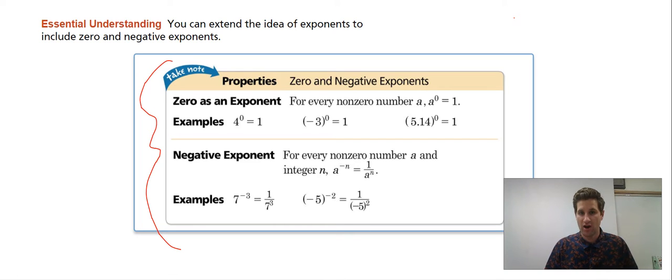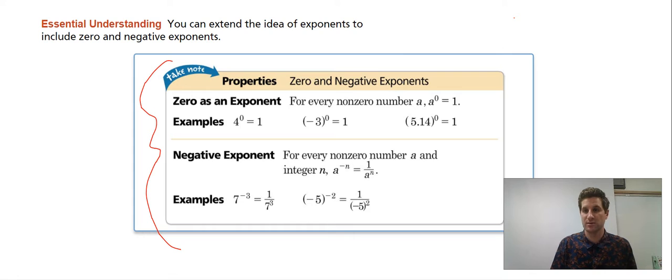Negative exponents are going to make everything go underneath or flip under a fraction bar under 1. Okay, so essentially it does the reciprocal. It flips it. So if I have a to the negative n power, it becomes 1 over a to the n. 7 to the negative third power becomes 1 over 7 to the third. Negative 5 to the negative second power, the negative 5 stays negative until we actually multiply it, but we get rid of the negative exponent and put it underneath. We never, ever, ever leave our answers with a negative exponent. So we always must make sure that we get rid of the negative exponent.